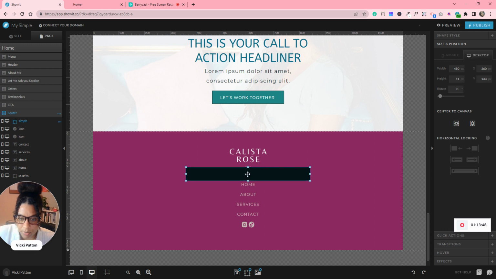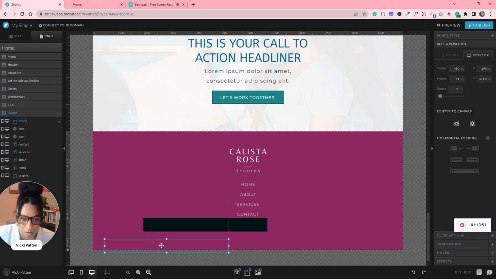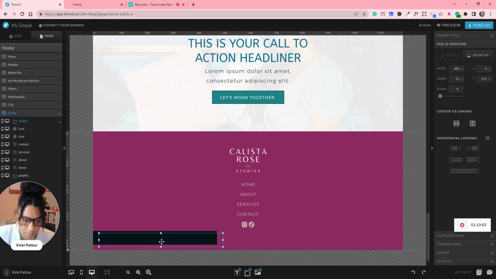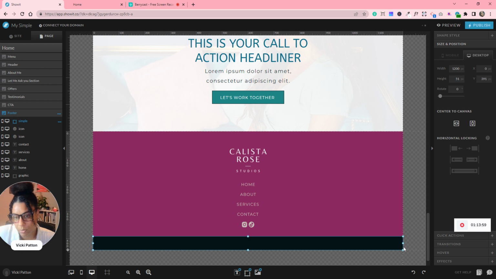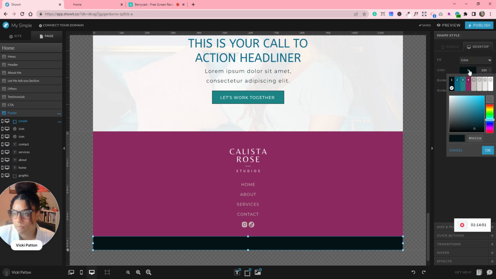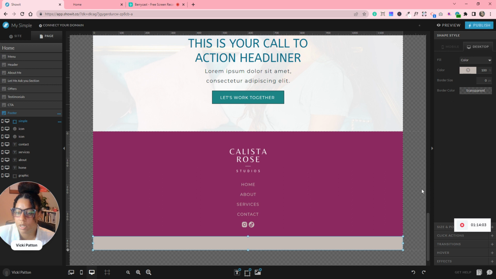Now this rectangle, I want it to go all the way across. There are some settings we will have to enable in order to do that. So let me just change the color.